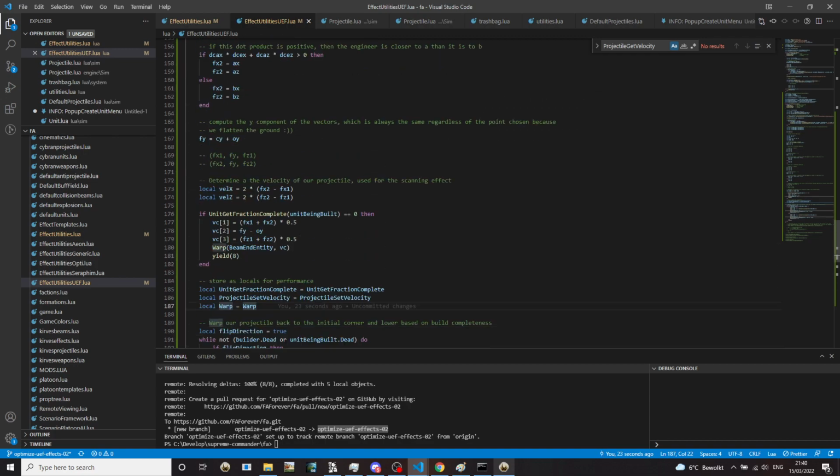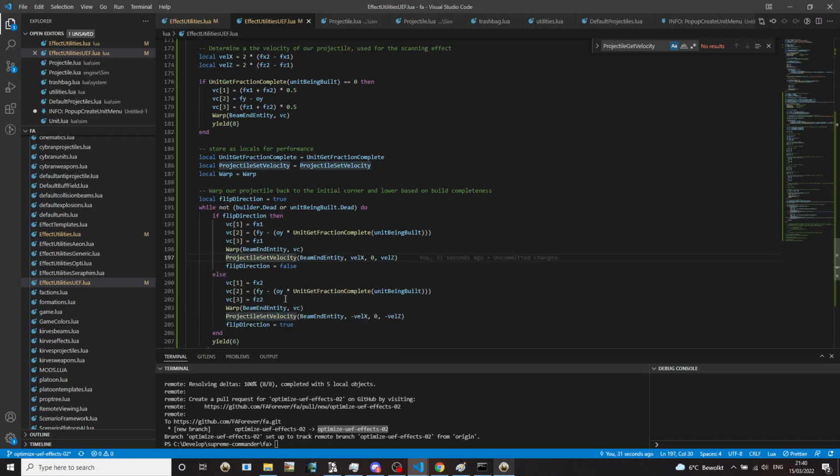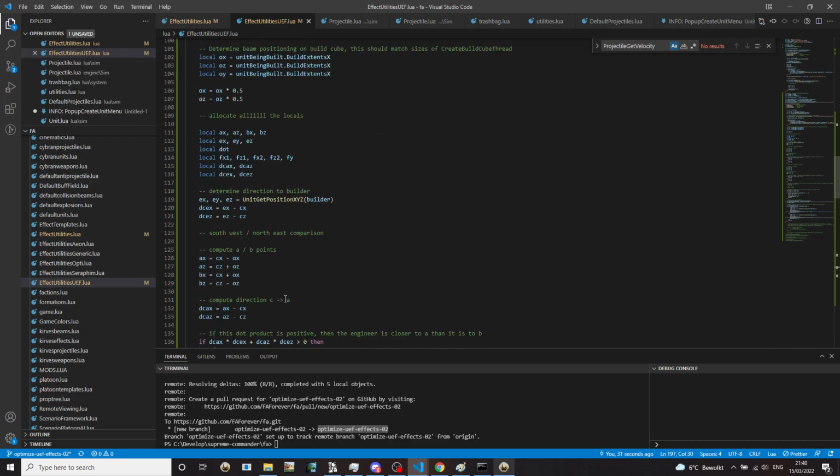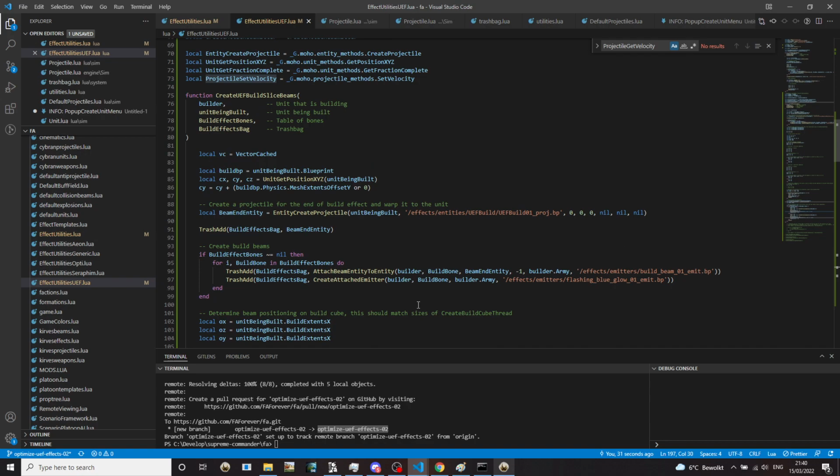And some functions are more impacted by it than others. All right. So that's essentially everything that we can do inside this function.